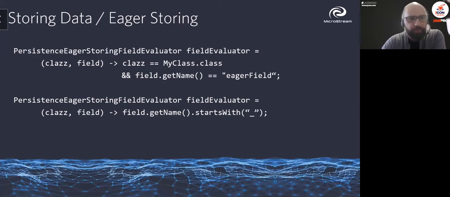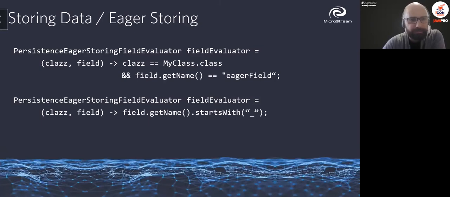If you want to control which fields are stored eager or lazy, you can do this with a persistence eager storing field evaluator, which says which fields should be handled eagerly every time. For example, with a naming pattern or stuff like that, or maybe with another Java modifier, which you can use for that.